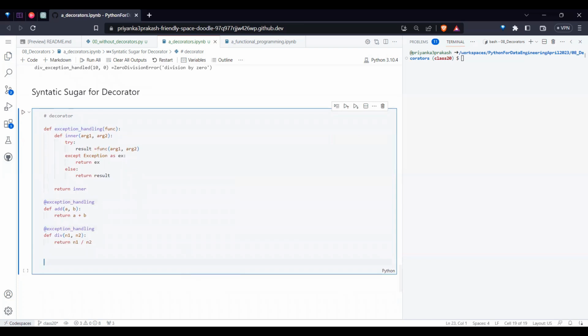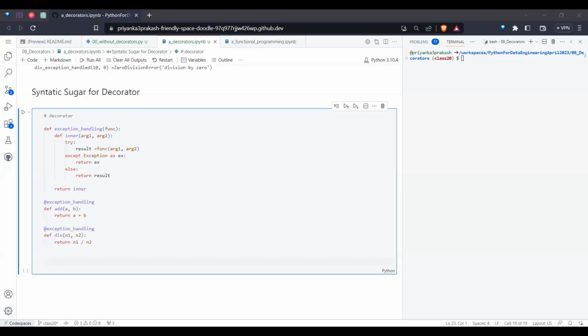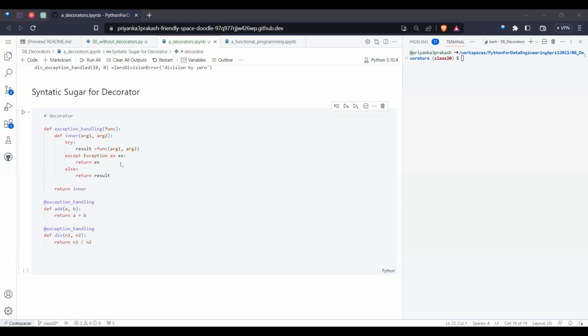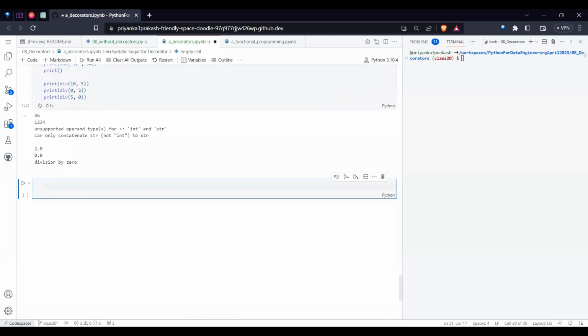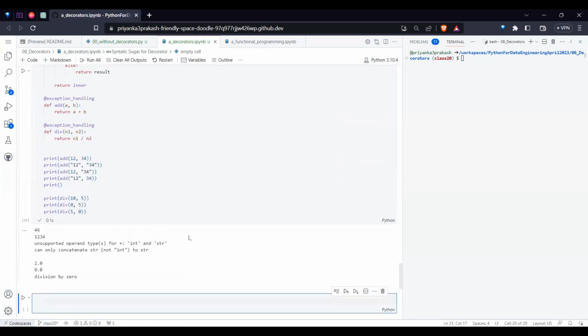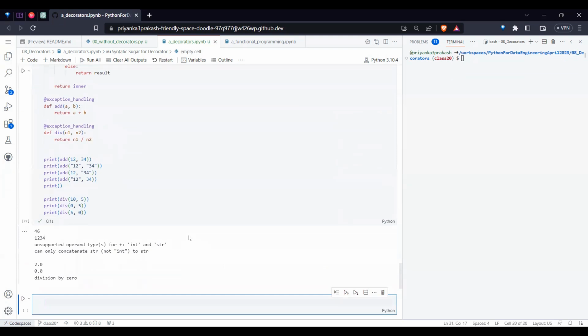If you see now, if I ask for both kinds of things together, all 4 kinds of executions in addition, and division also 3 types, if you execute now, did you see in one shot all were working, whether there is an exception or not?